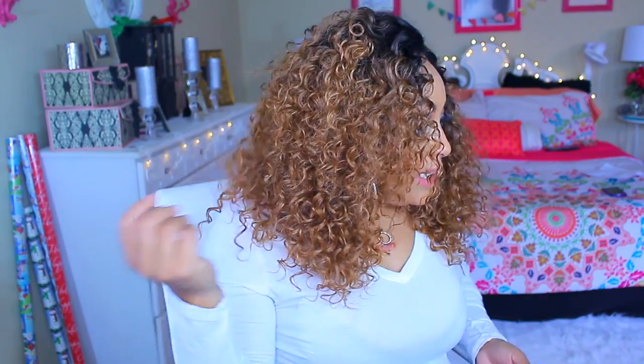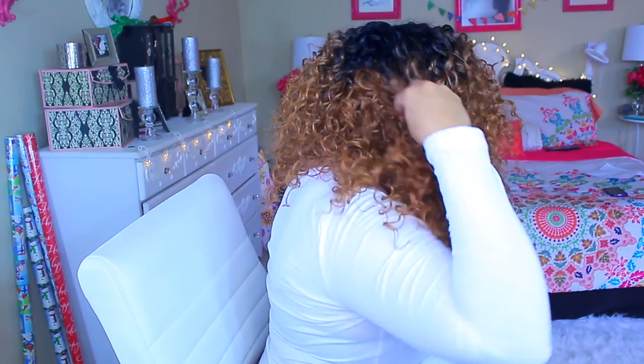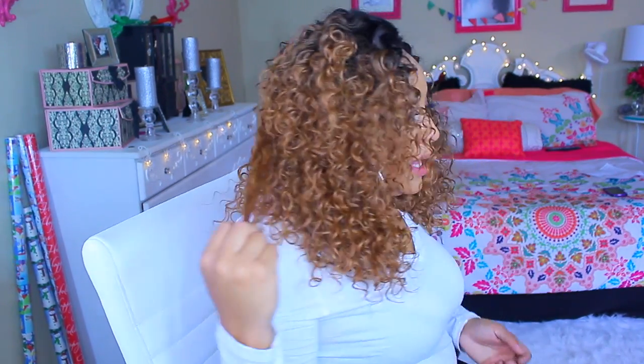One thing I would suggest prior to putting her on, because I wasn't able to get all the curls loosened, is that if you want it more natural, I would highly suggest finger combing this unit prior to putting her on. The texture is really pretty though. Once you finger comb it, it gets fuller, it gets a little bit frizzy. It doesn't say all silky, but it is time consuming when it comes to finger combing. I'm not going to suggest using a comb or a brush, because then it'll get really frizzy and you'll be really disappointed. So by all means, use those fingers and do it prior to wearing.